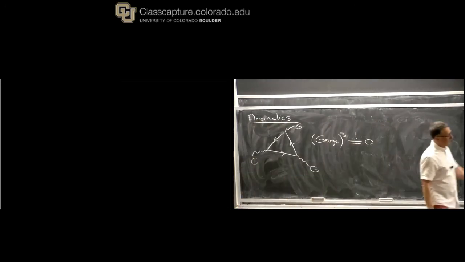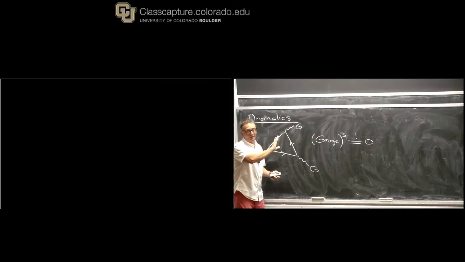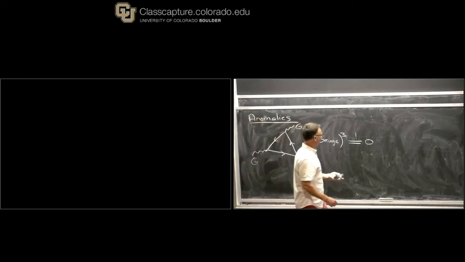And so that's why here, for instance, there are the same numbers of fermions in the fundamental and the anti-fundamental, because these fundamentals contribute with one sign, and these contribute with the opposite sign. The reason for that is that each one of those vertices has the generator. So this is proportional to the trace of the generator cubed. Since the generator for fundamental versus anti-fundamental differs by a sign, they cancel each other out. There are other solutions to this, like for instance in SU(5) you could have a 5 and a 10 bar. So this is some condition for the theory to be consistent.